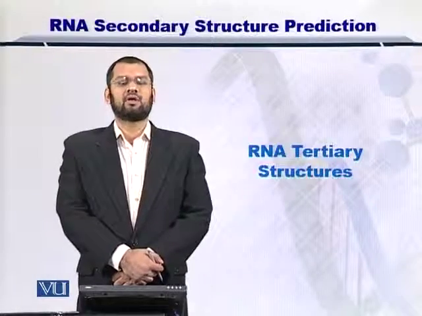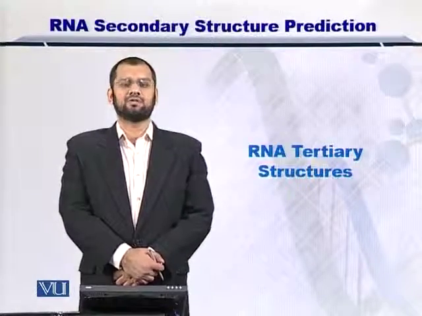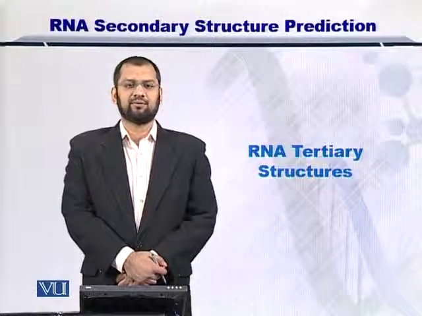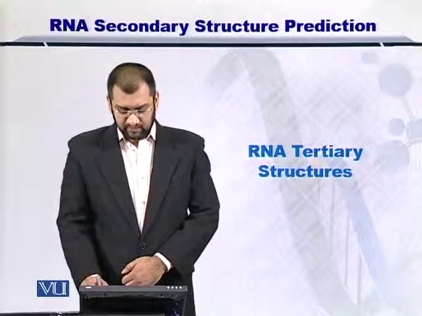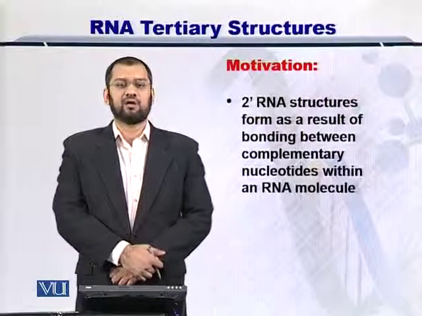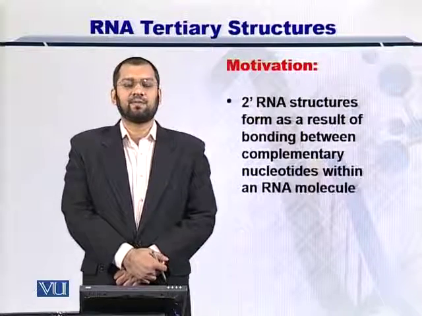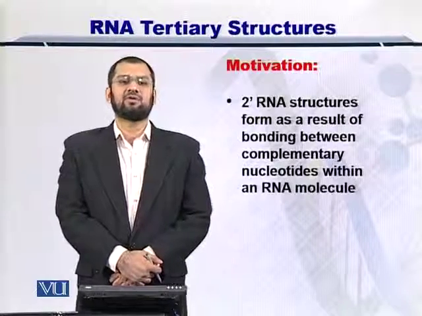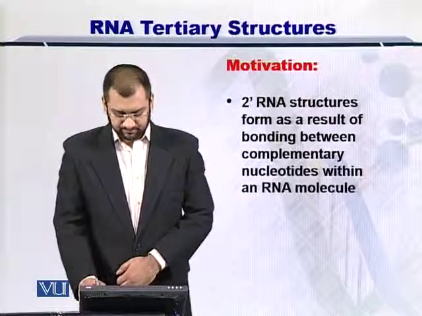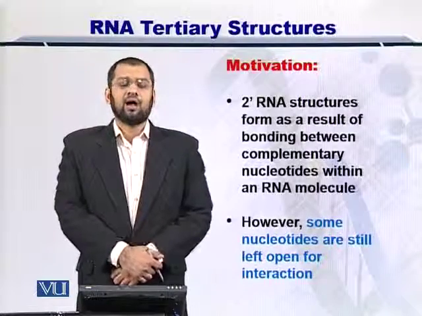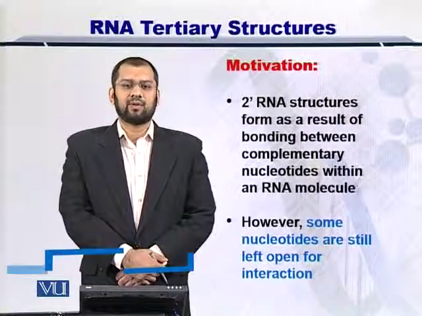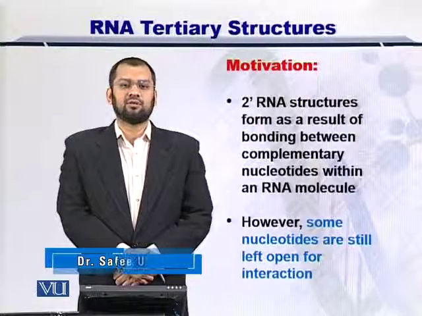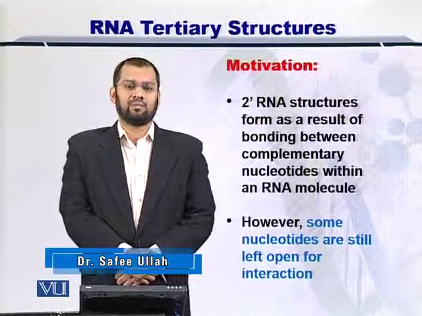Dear students, now we are going to look at the RNA tertiary structures in depth. As you know, the RNA structures are formed as a result of the nucleotide coupling in the primary structure of the RNA. This yields the secondary structures, or the 2' structures. However, even after the 2' structure is formed, some of the nucleotides remain uncoupled.